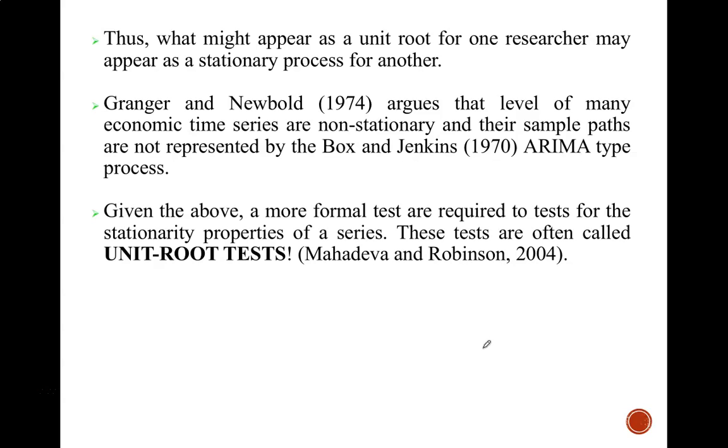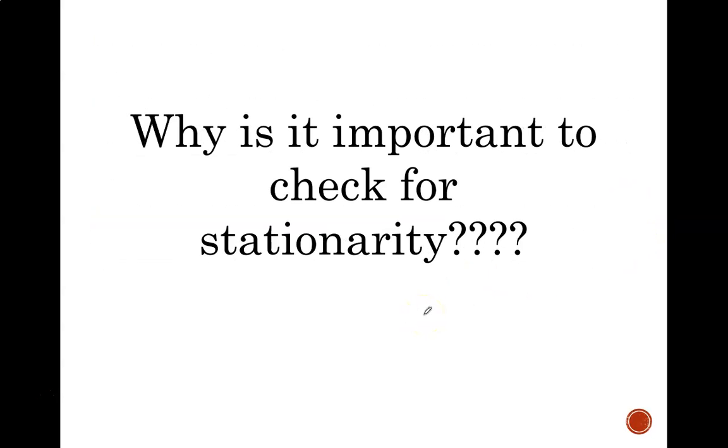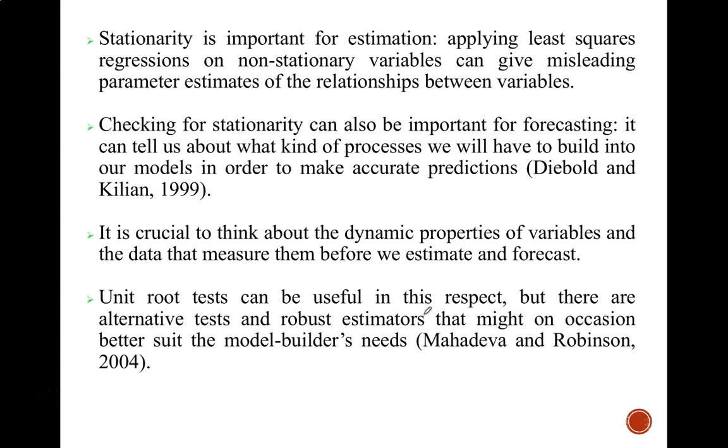So that's why Granger and Newbold, as I told you just now, moved forward to discuss this issue in more detail, and then later on there exists something called the unit root test, from 1979 onwards. So why is it important to check for stationarity? It's important for estimation. Applying LS, or least squares regression, on non-stationary variables can give misleading parameters, which is what we call nonsense or spurious regression.